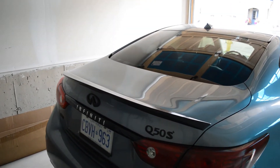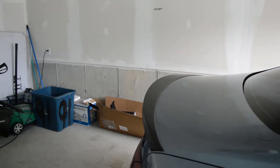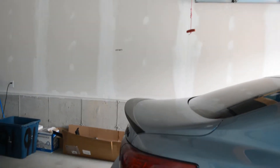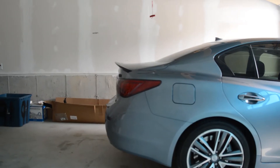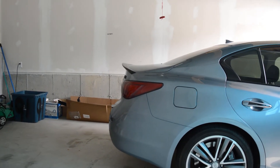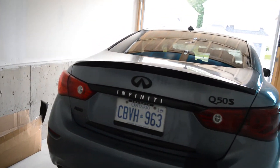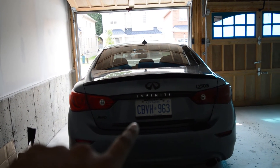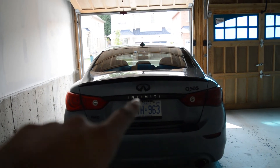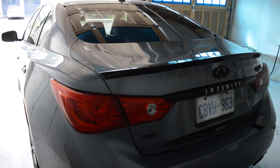Two hours later — here's how it looks! I still need to compound and polish it, but that sweeping line from the side is why I got this thing. Just look at it — holy shit, looks really good. Here's what it looks like from the back. I'm probably going to replace the license plate with a clear one because of the blackout look. Yeah, looks sick!